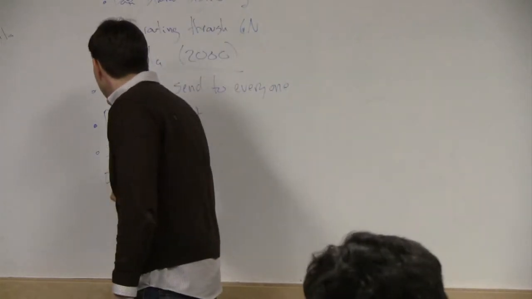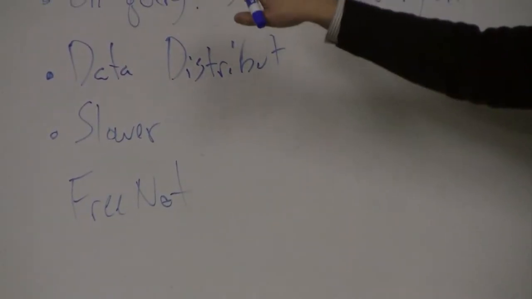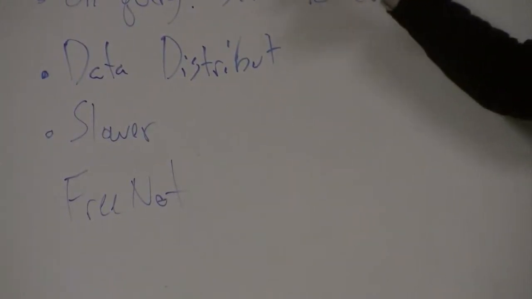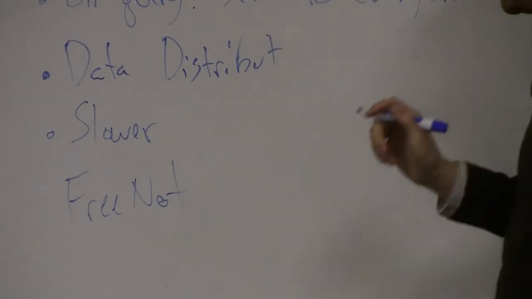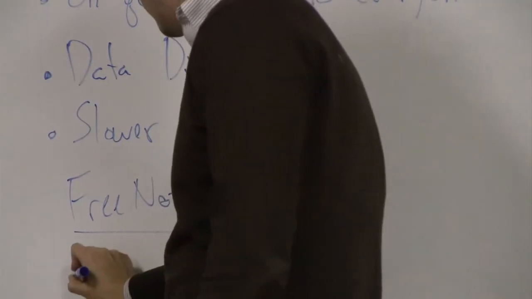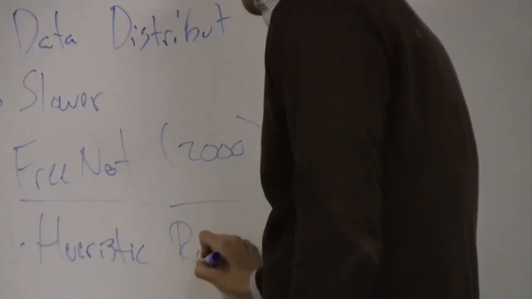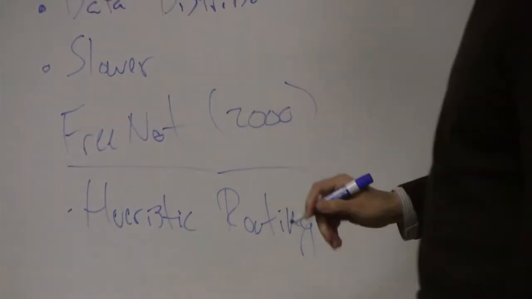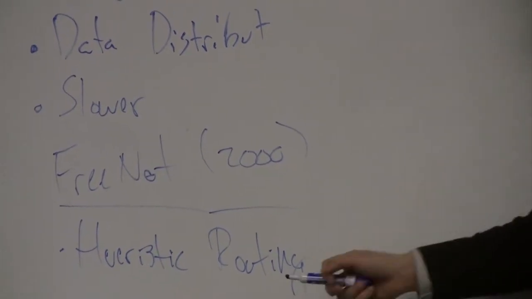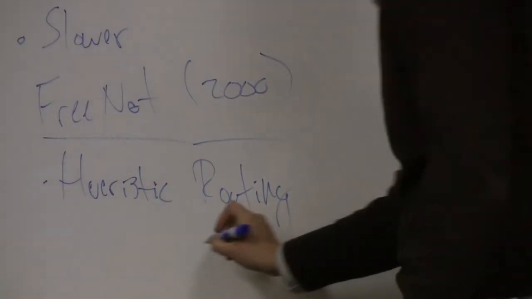There's also something called Freenet. I think some version of Gnutella stuck around for a while. They probably updated how they did things, but I think this name may still exist, or at least it did for a long time. Freenet also came out around 2000, and it was also distributed storage, but it had some heuristic routing. So it didn't query everyone. It tried to somehow route to the answer to find something without an index, but it was not guaranteed to actually find stuff if it was there.